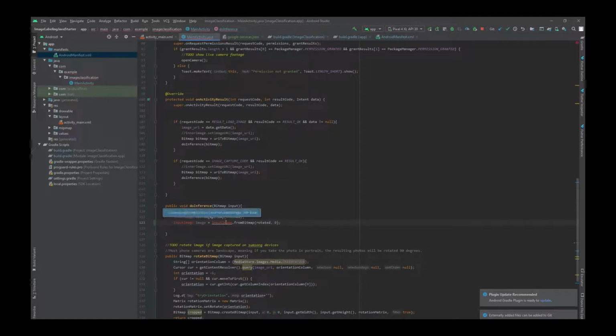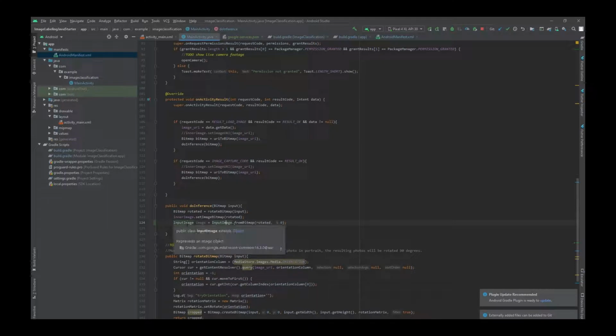And after that let's add the import for this InputImage. I'm going to click on it, press Alt plus Enter, and then click Import Class, and this class will be imported. Here you can see that we created an object of type InputImage, using the bitmap of the image that the user has selected from the gallery or captured using the camera.